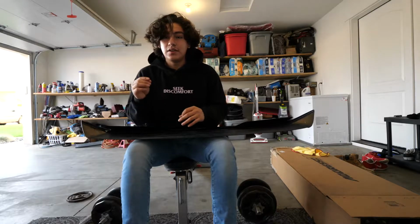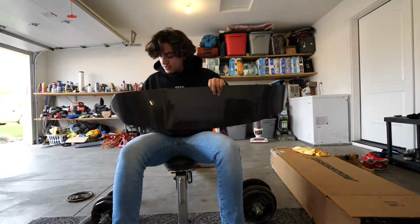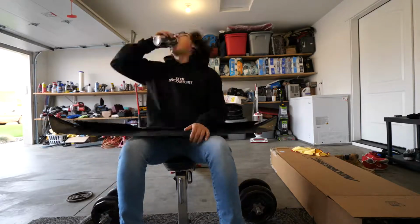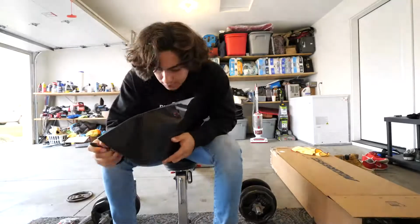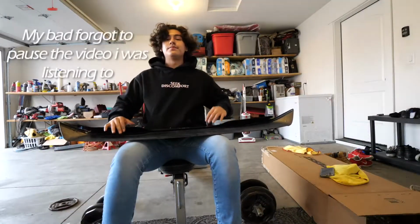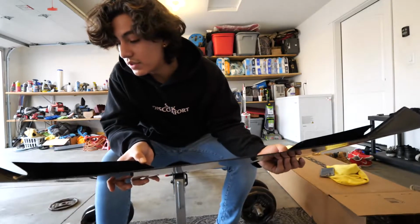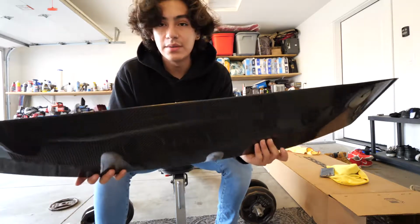Fuck, this is really hard to shave down. I don't know if I'm gonna be able to do it. I might fucking have to return this thing. I think I got it down enough where it will clear. So now I'm just gonna put the double-sided tape on.